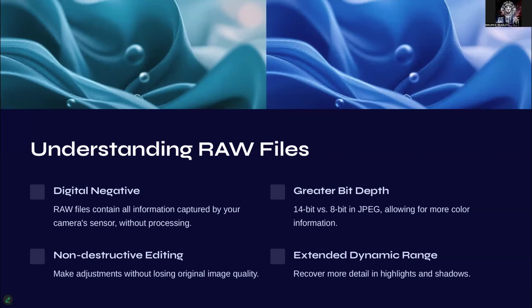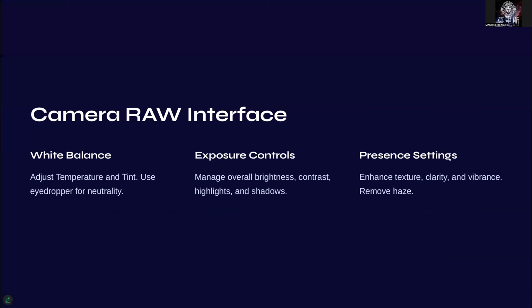Greater bit depth. Now, what does that mean? Greater bit depth means that you have a larger range of color that's going to be captured at the time the picture is taken. Versus if you take that same picture on a camera that only captures in JPEG, you have a shorter range of color that's going to be captured. So you get more dynamic pictures that come out. And that extended dynamic range just means you have a larger range of color in which you can adjust for color tone, for brightness, for contrast, for the actual color values and all that sort of stuff. And it makes it kind of an interesting thing to work with.